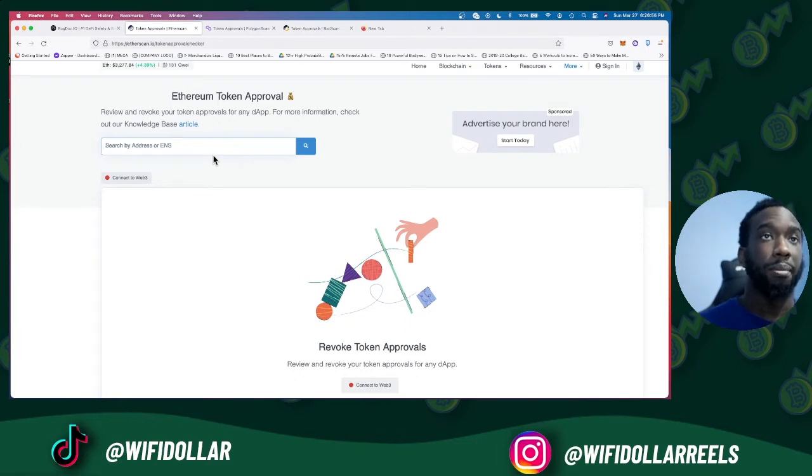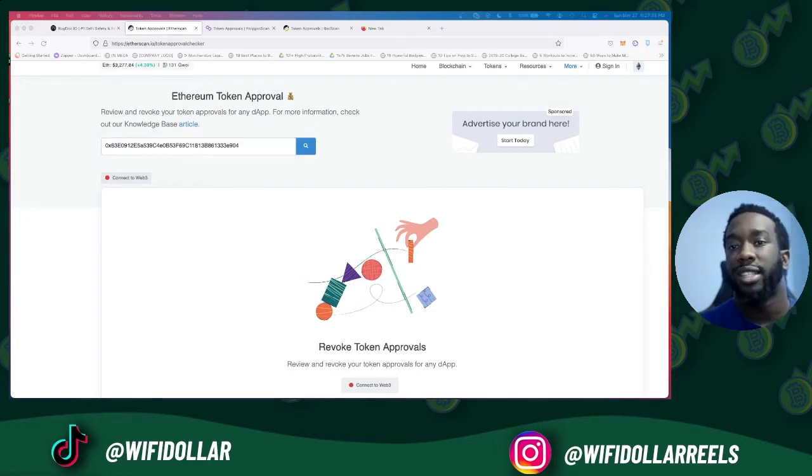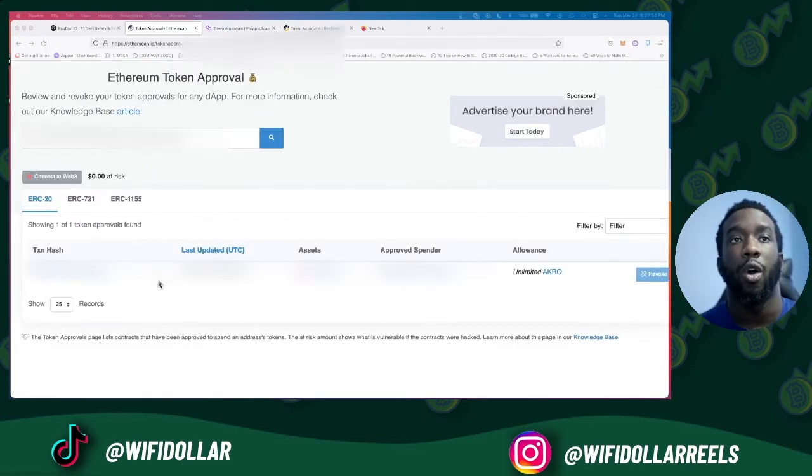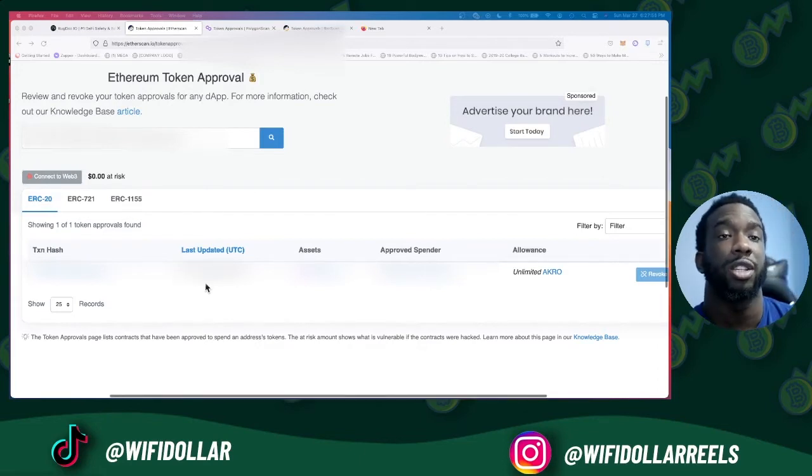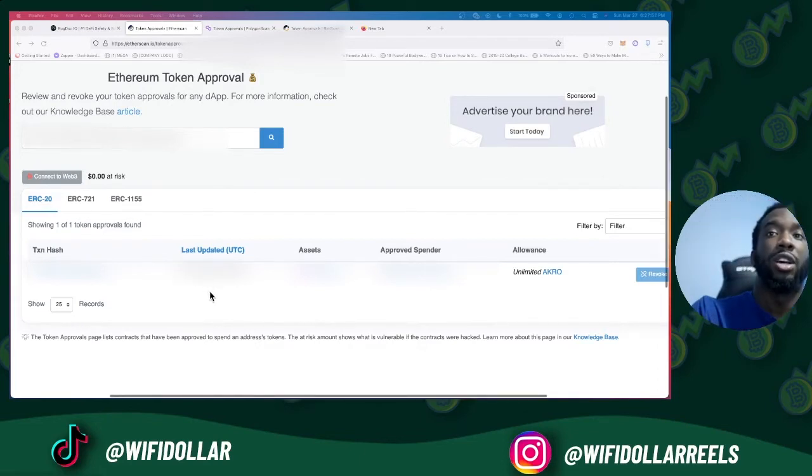But basically, you enter in the address that you wish to track. We're going to be using our own personal address today. So after I enter in my address, which I'm going to do now, obviously I blurred it out because that's my personal information, you're going to click search here after you enter in your address. The whole point we're doing this is because we want to revoke access to different smart contracts that have tried to have unlimited access to our crypto.